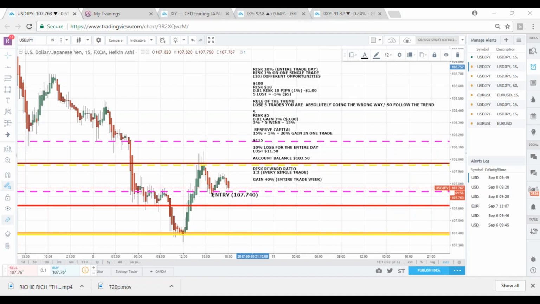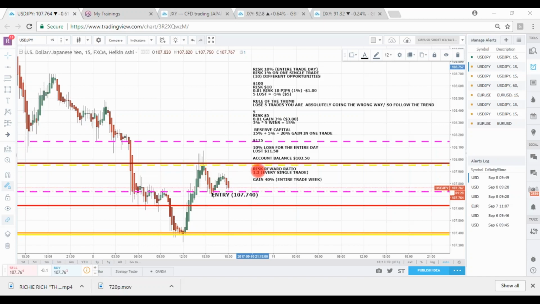Now, understanding risk to reward ratio, a risk to reward ratio is as simple as this. We risk one to make three. That's how we get our take profit and that's how we get our stop loss. Risk to reward ratio on every single trade is 1 to 3. So if I'm risking one, let's say you started off and you tested the market with a 0.01. Once you get negative 10 pips, negative $1, then you were wrong that time.